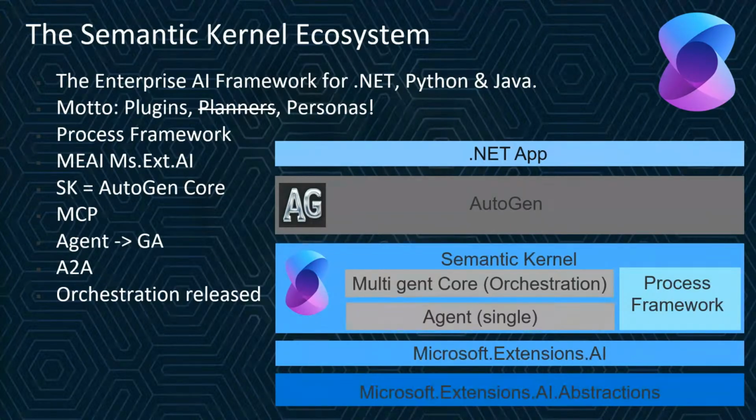Then we have Agent, which went GA not so long ago, like 3-4 months. So it's general availability, so we can create agents which will not change or break, which at the moment was experimental since release on 1.0 in December 23. And then we have A2A, which has been announced, but it's already being developed. I have not seen any example yet. I don't know if there are.